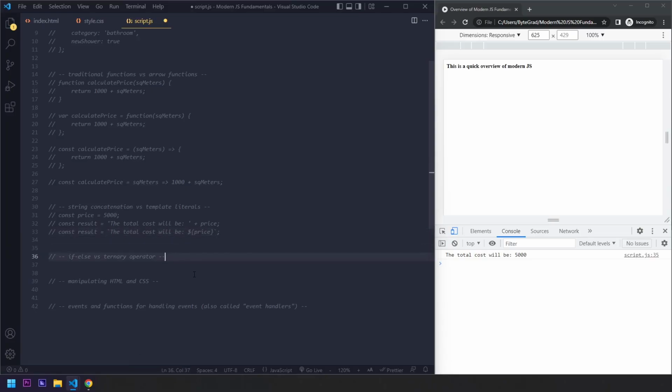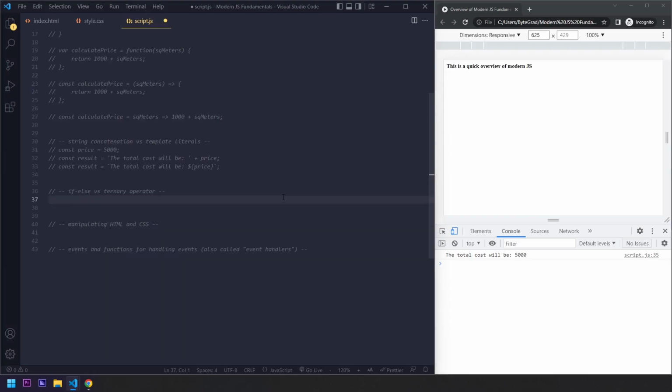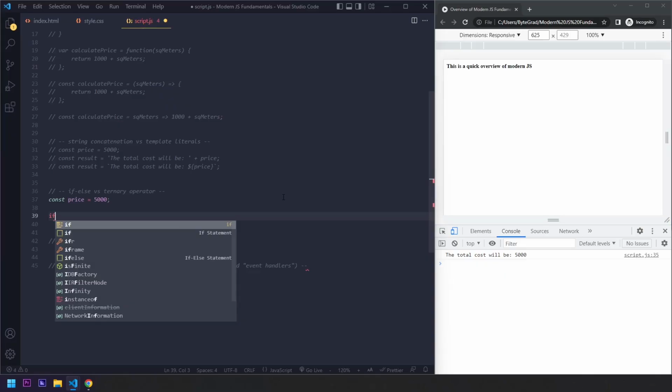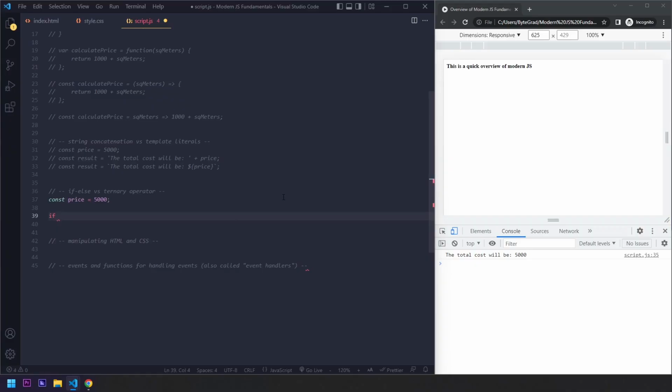All right, so then we get to if else, because if else has also received some innovation. So let's say, again, let's start with the price. I have a price of 5,000. And now I want to do something depending on the value of the price. So usually you want to use the if else construct in JavaScript for that.